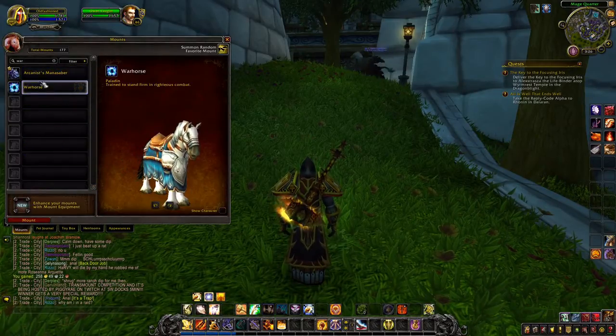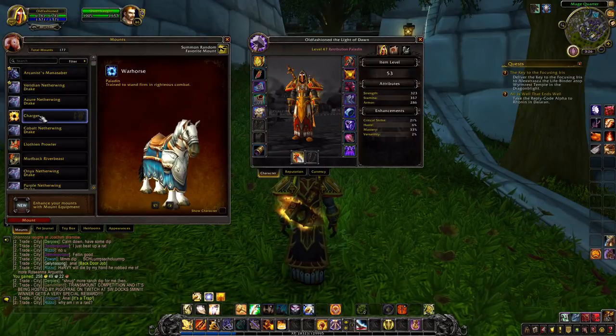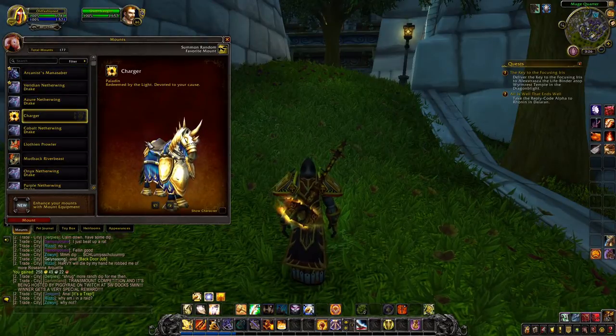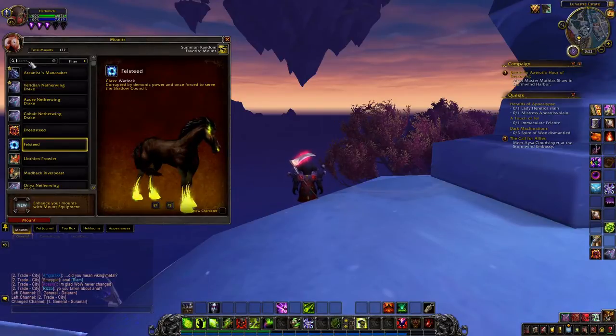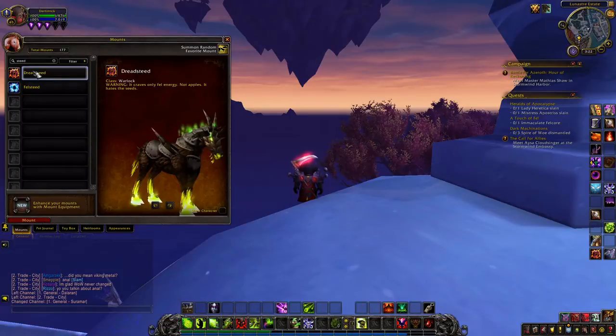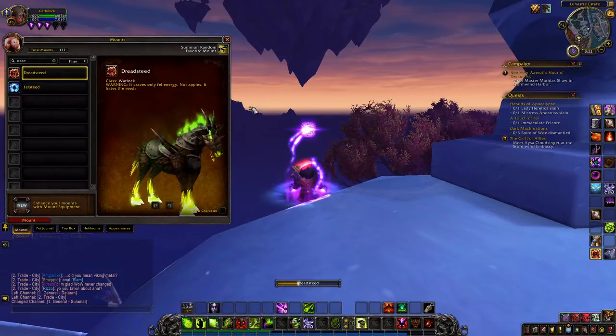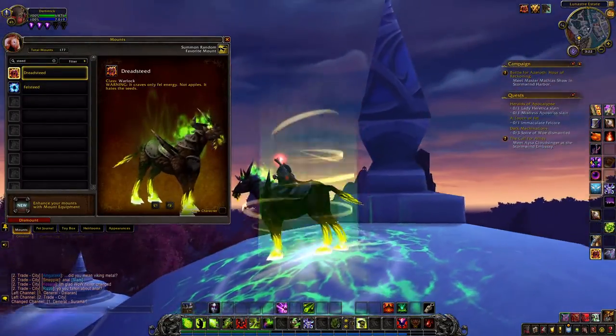Paladins and Warlocks with their unique 60% and 100% ground mounts do actually count towards this quest. So if you're 100% min-maxing this achievement, those are the two BIS classes. But like the pets, we'll start off with the factions and just the ones that you couldn't in theory buy.